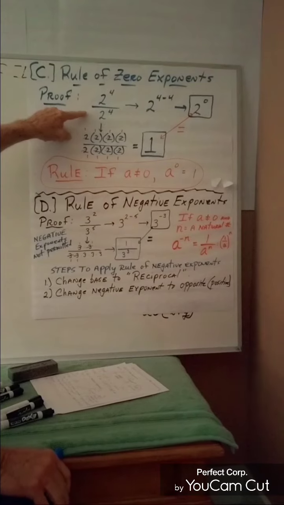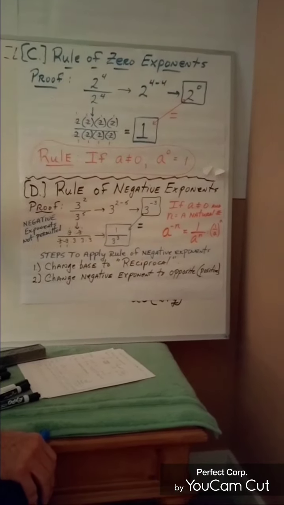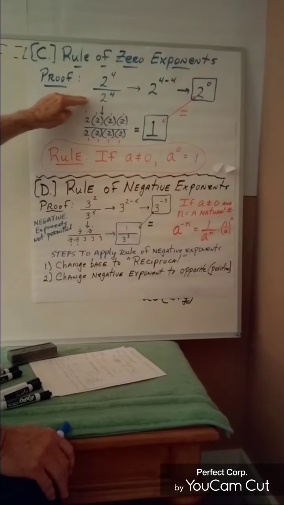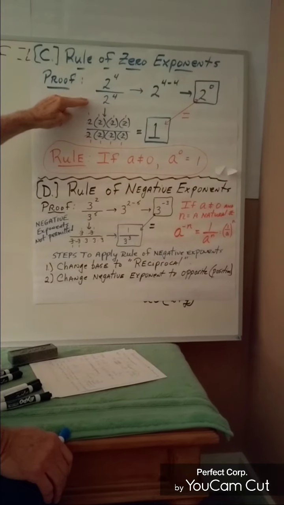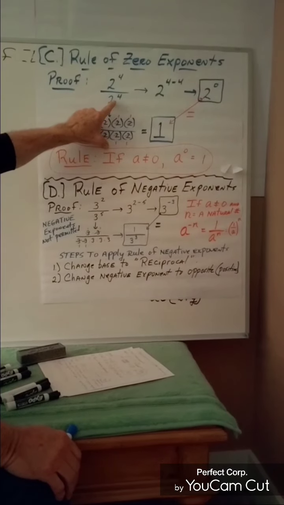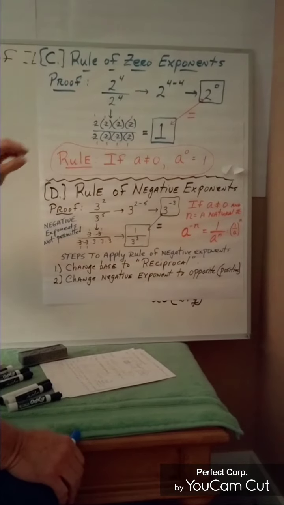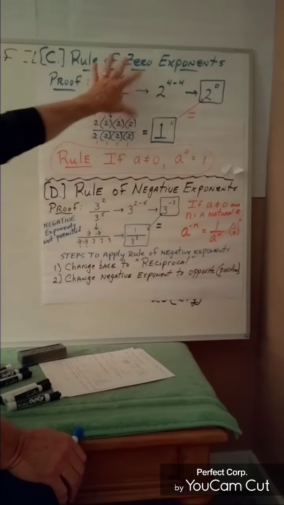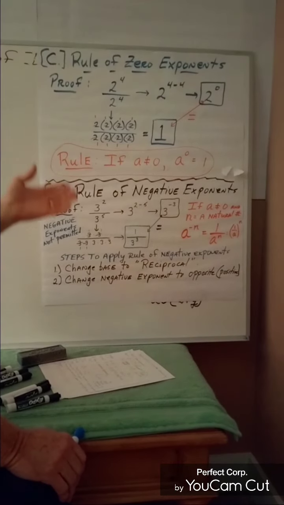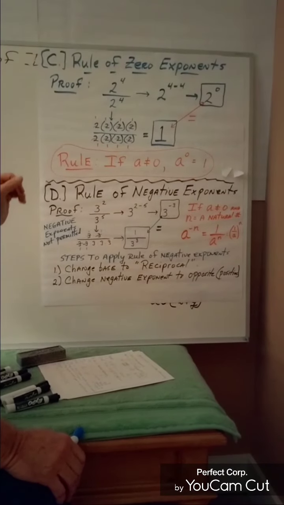Here's our proof. We're going to use an expression that is like the one that we just came from, whereby we'll use the quotient rule of exponents to prove this out. 2 to the 4th divided by 2 to the 4th. Now, folks, keep in mind, what I'm showing you right here is a proof. You're not going to be writing all of this stuff down when you actually are following through on this rule. This is a proof that's going to lead to a rule.